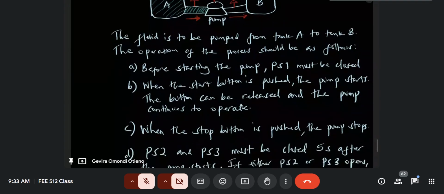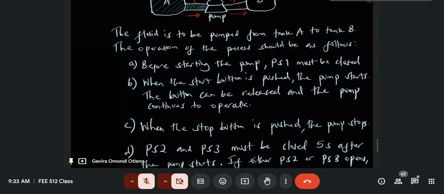And part C, the stop button is pushed, the pump stops. So the stop button must also appear in the first rung because the stop button is the condition that must be met for us to unlatch the pump. For us to come out of the state of the pump running, we need to use the stop button. So the stop button is used to unlatch the circuit.